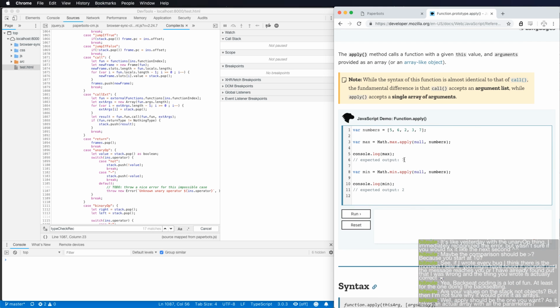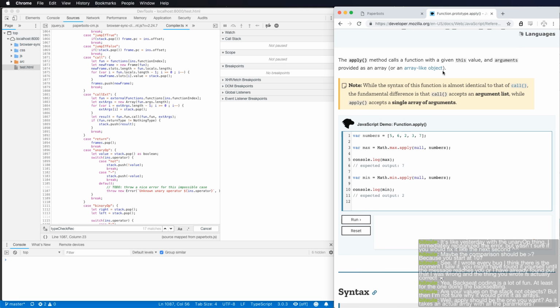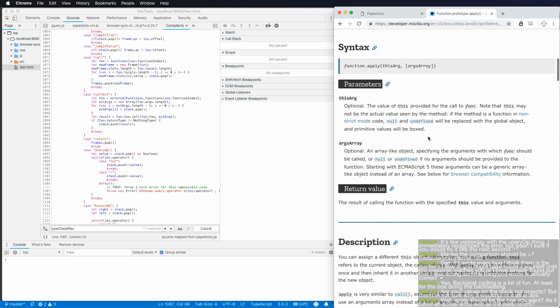So, calls a function with a given this and arguments provided as an array. Syntax: this, an array-like object specifying the arguments with which the function should be called.